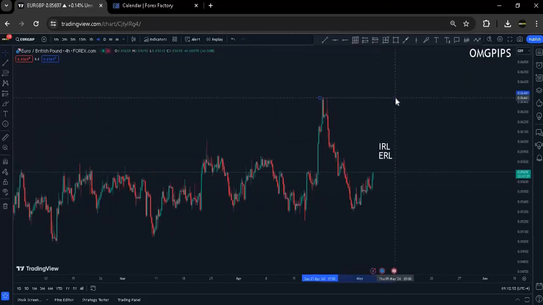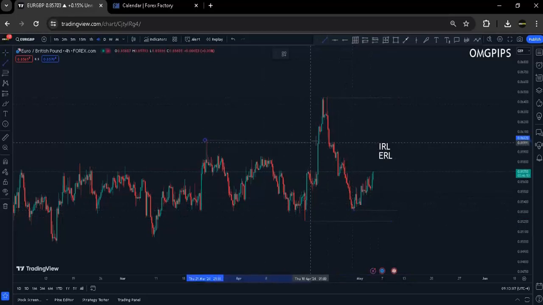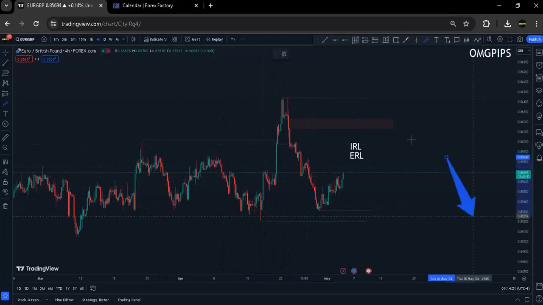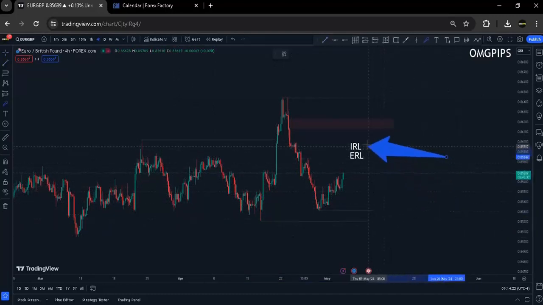This swing high right here, this swing low, this swing low, this swing high, fair value gaps and order blocks, we refer to those as internal range liquidity, and swing highs and swing lows, we refer to those as external range liquidity. Okay, so the main concept behind those two terms is that it's a cycle, right? From internal range liquidity to external range liquidity, back to internal range liquidity, out to external range liquidity.